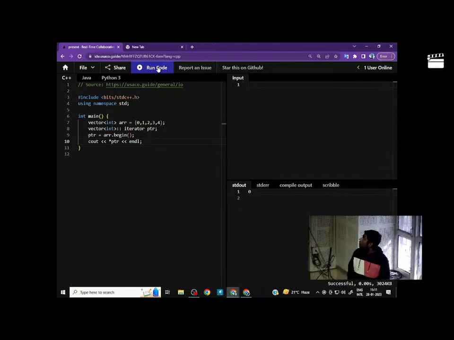So see, the first value of this vector was 0, and using the iterator we have just dereferenced it, and we got the value 0. And in a similar way we can also get the last value.